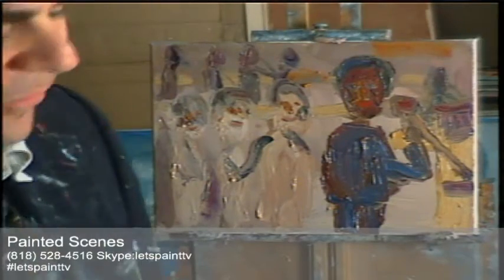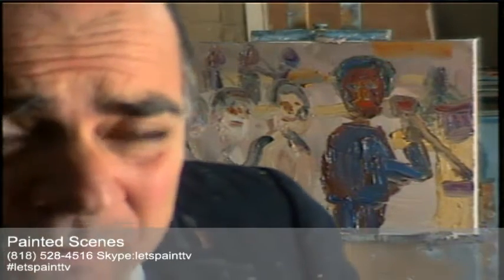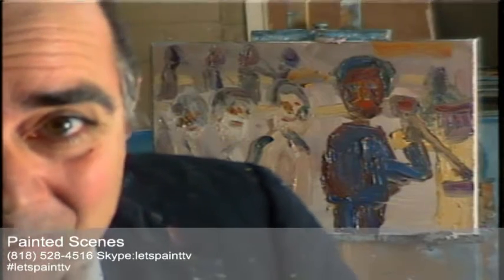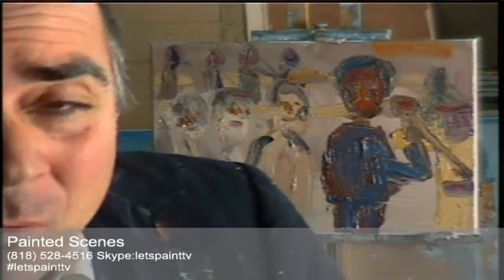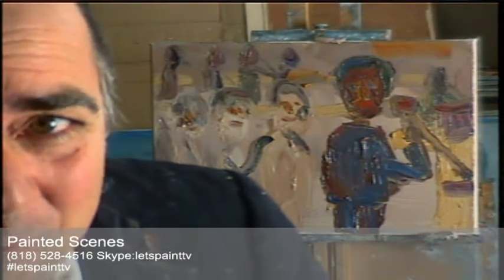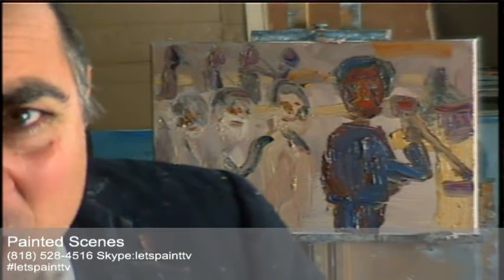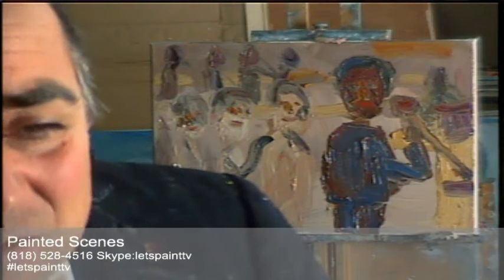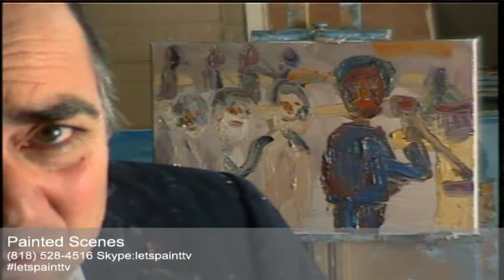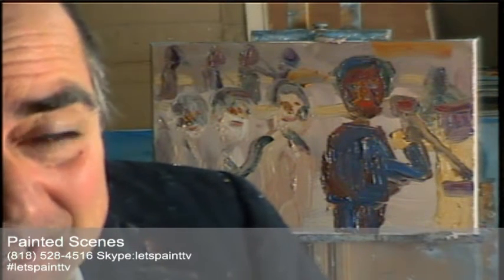Painting a scene from Las Vegas, another wonderful movie put out by the Movie Industry Association conglomerates here in lovely Los Angeles, California, for peddling to the entire world. And as far as I can tell, it's going to be a not very good movie, but because we have a star-studded cast, it will probably make its money. And so that's what it comes down to, is you can get a few stars, you'll make your money back, but you're not going to make a good movie. And it's generally the case.